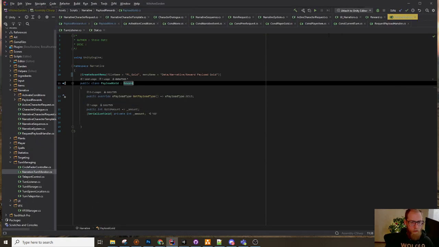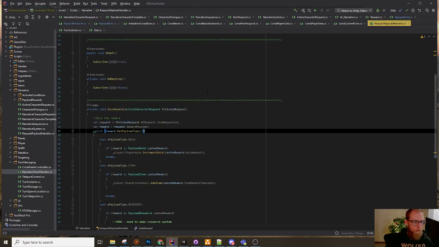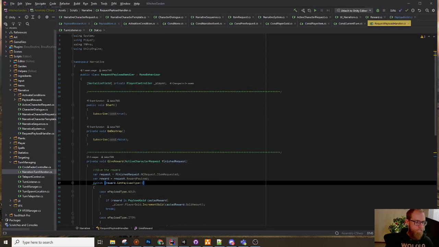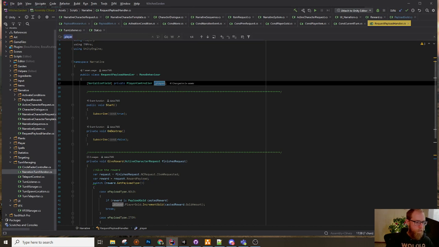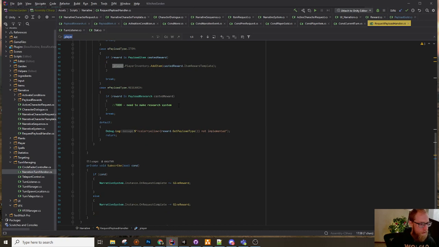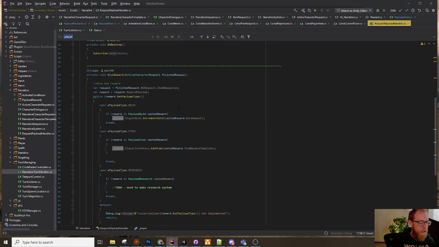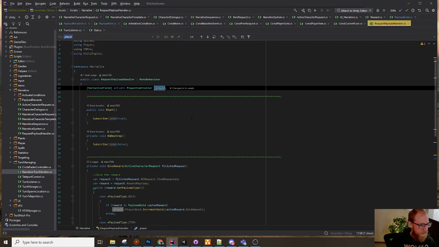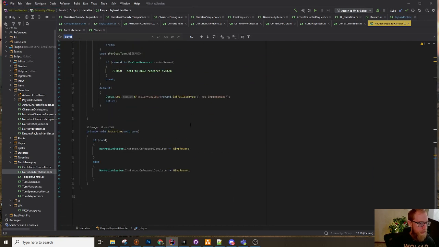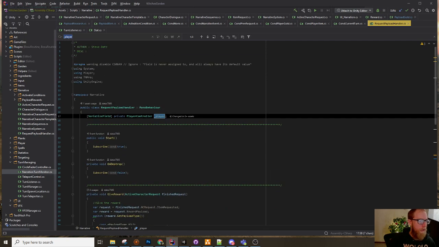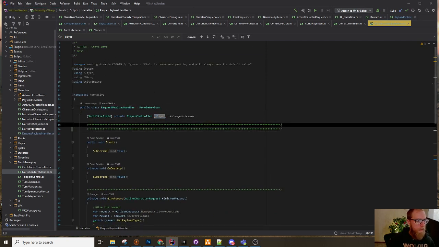I like to inject these things in instead of everything always having to do this. So maybe this thing adds this and injects it. I don't know. Does this even need to be a mono? No. This doesn't even need to be a mono. Right? But then we need to invert its dependencies because it knows about the narrative. Okay, all right, we can do this. This is fine, I think.